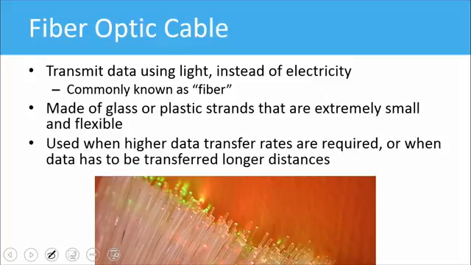They have incredibly higher data transfer rates, and they're used in situations when high data transfer rates are required, and also when data needs to be transferred longer distances. And that's because data can travel at the speed of light, which is really fast. You've probably heard that, the speed of light. Also, longer distances. Light can travel a much longer distance than electricity can before the signal degrades. And so that's why it works so well. It also happens to be a little bit or a lot more expensive in some instances.